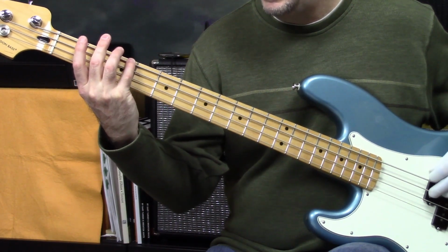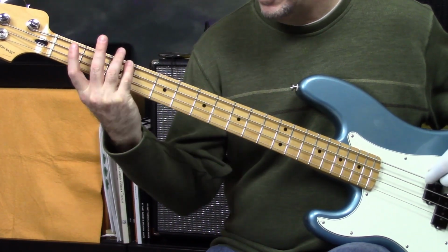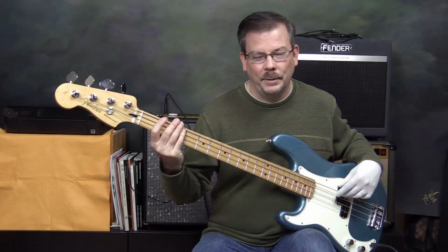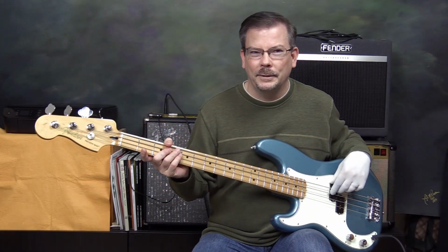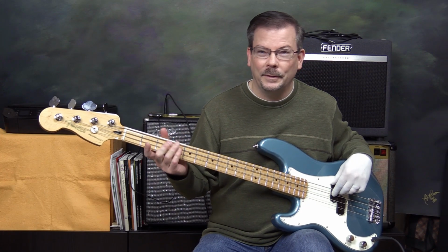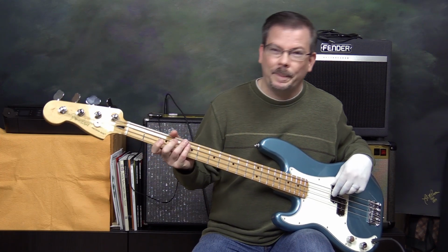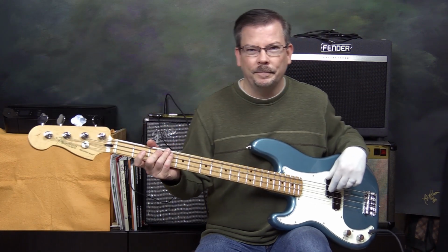And it's quite difficult with the pinky. Here I'm going from a G to a C. We'll get back to that in a minute. I can do that relatively easily on a guitar, but on a bass, because the strings are farther apart and they're so thick, it's quite a challenge.